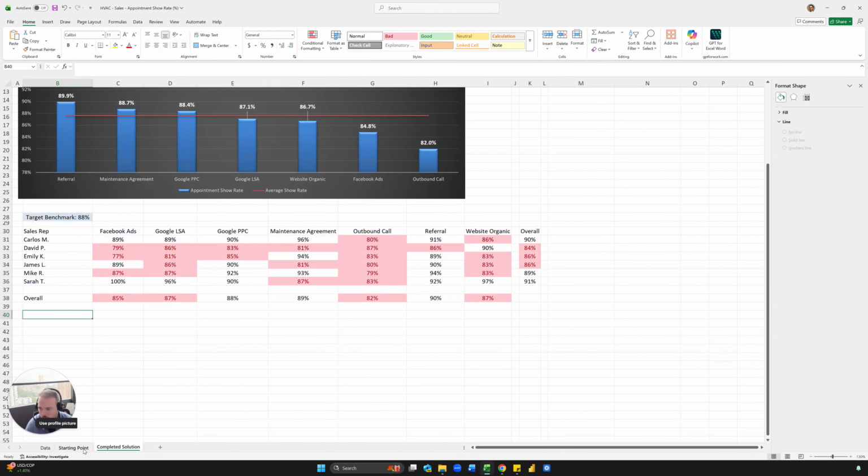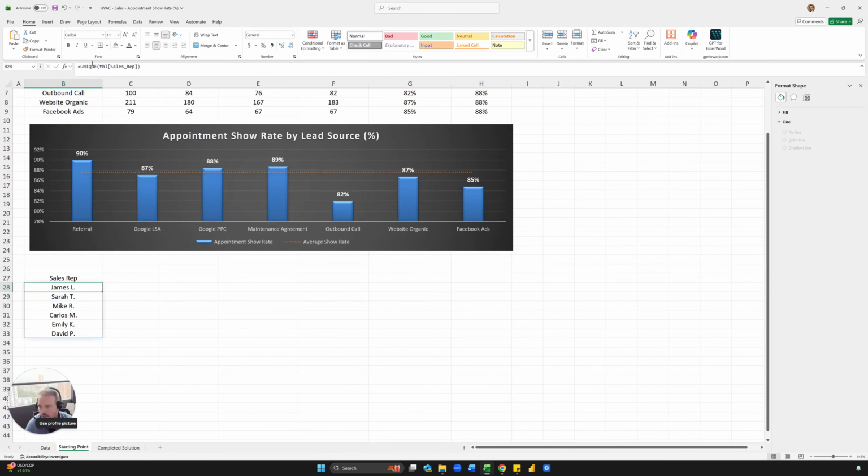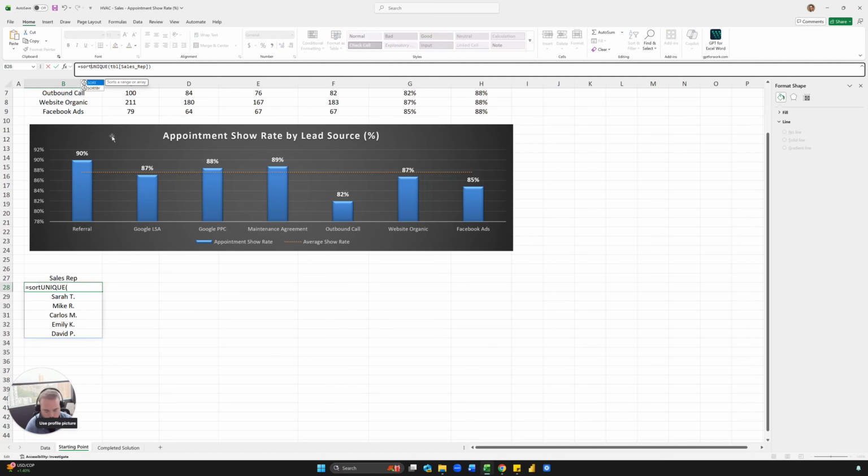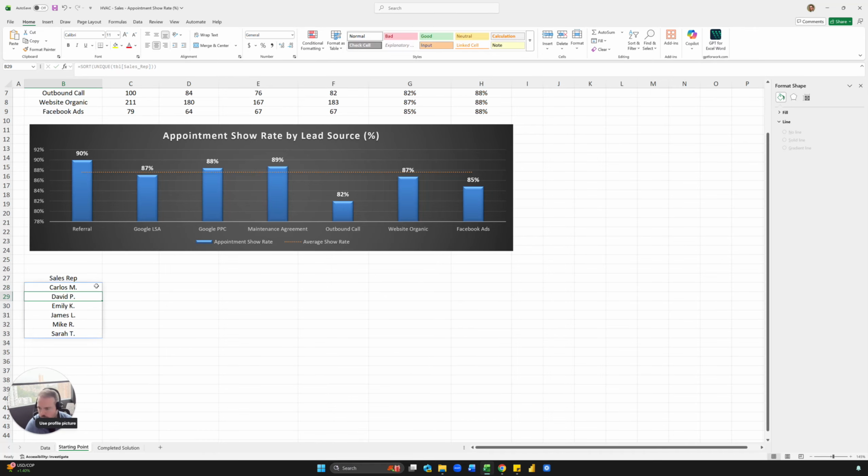And if you want to, you don't have to, but if you want to sort it, I'll show you another function just to show you a way to do this. If you put the sort before unique, and this is called nesting, so unique is nested inside of the sort function, it'll automatically sort these alphabetically. And then Control+C, Control+Shift+V to remove the formula.